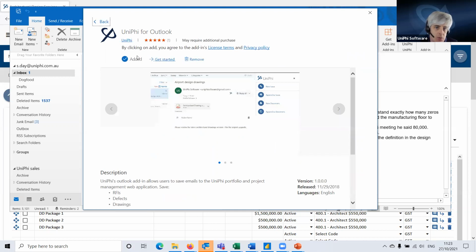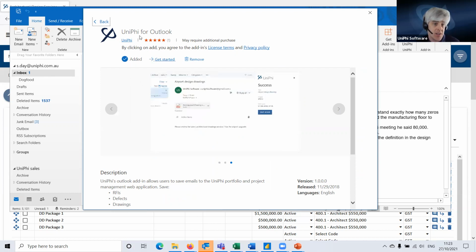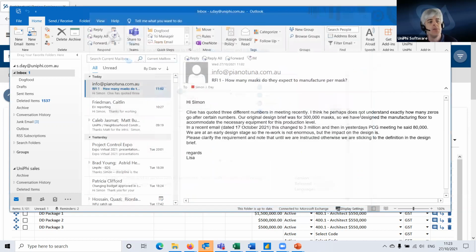And you should get a little thing, mine is telling me that it's added already, but you can click on a thing there to add it. If that's blocked for whatever reason, you need to talk to your IT department about accessing it, and they can ask us complicated questions and we can answer that. But let's not worry too much about that right now.